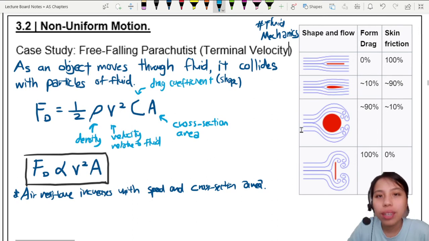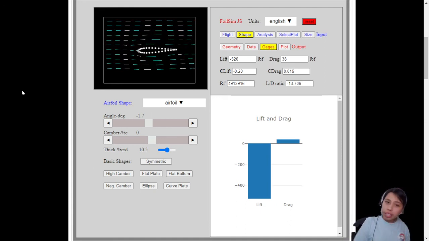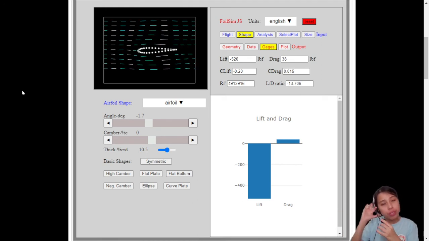Well, actually the one with the least drag is what we call the aerofoil, which is this shape right here. So what scientists and engineers will do is they will take these simulations, maybe in computer like this, or do some experiments in real life to study the effect of drag on different shapes.